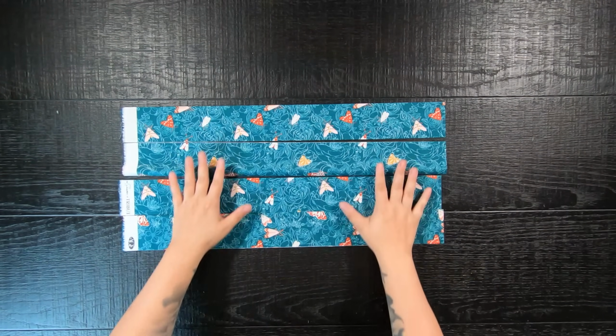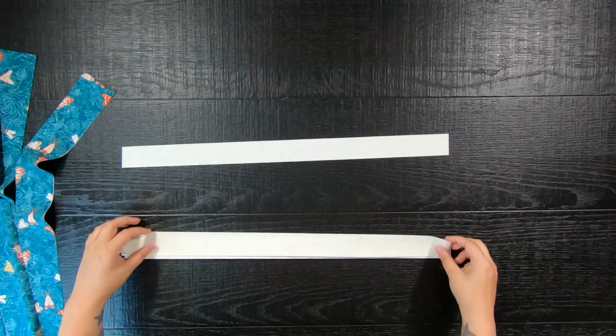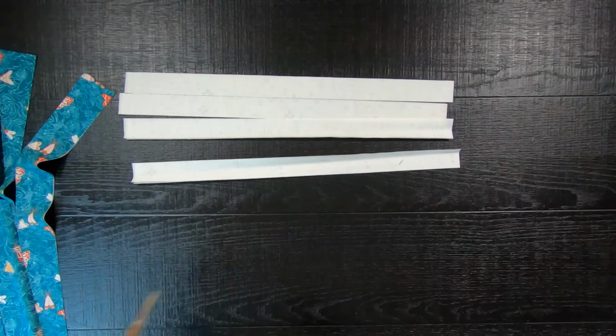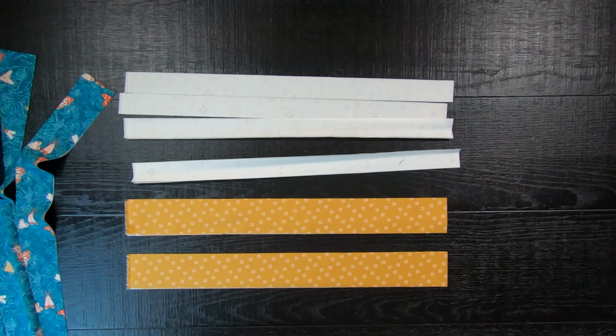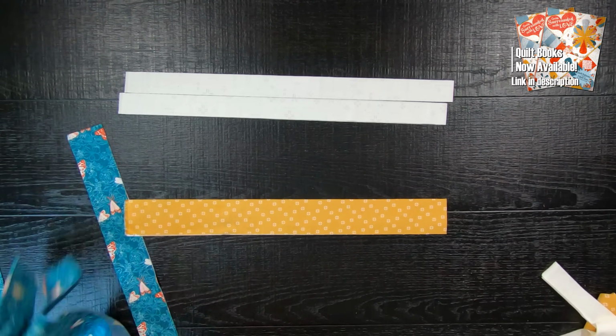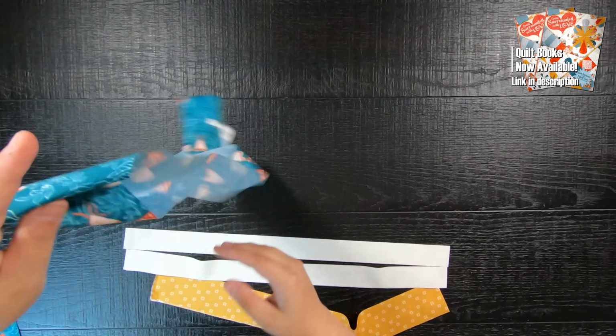First, you will need four 2.5" by width of fabric strips in one print, four background 1.5" by width of fabric strips, and lastly two print strips that are 2.5" by width of fabric. Now you could use a mixture of different jelly roll strips. The only difference is it's going to yield you a very scrappy looking quilt.